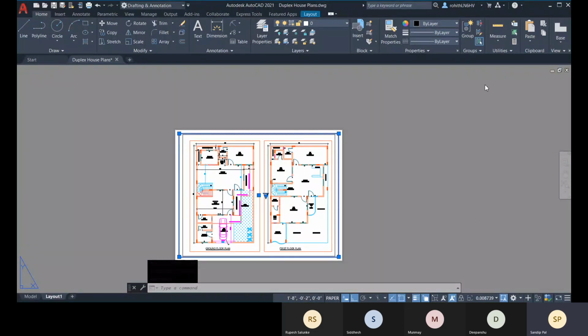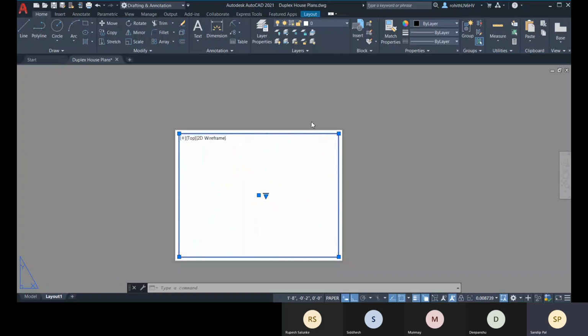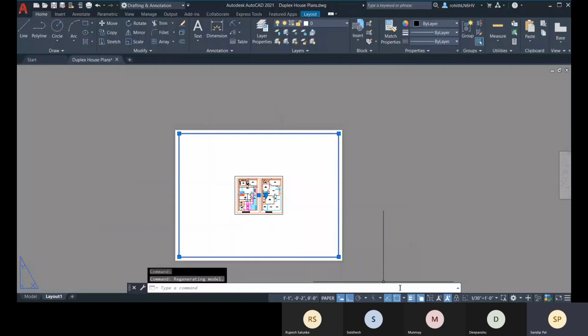So you have this scale to fit. So right now this is applied, scale to fit option is applied. We have these options like this. So it will go like this. So you have this much of scale. So you can choose what will be the scale factor, right? So accordingly, you will see.